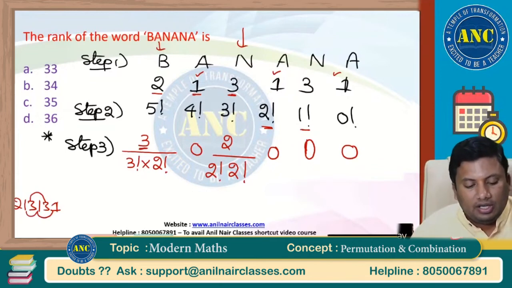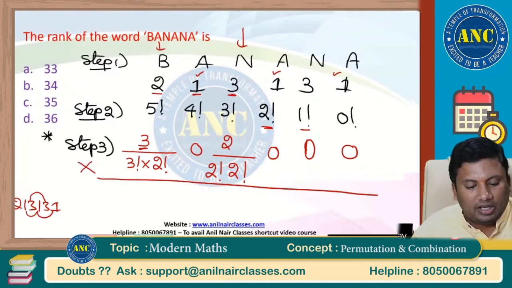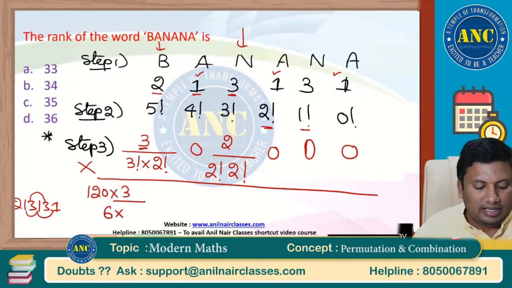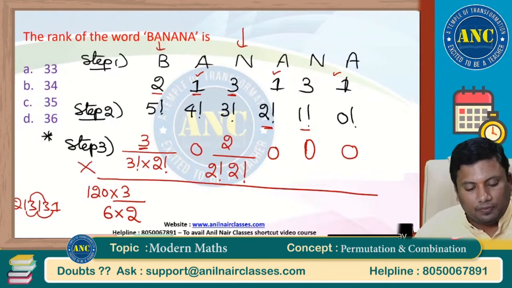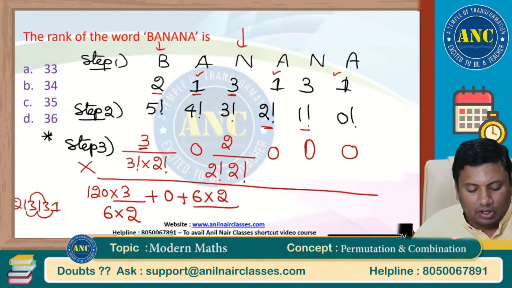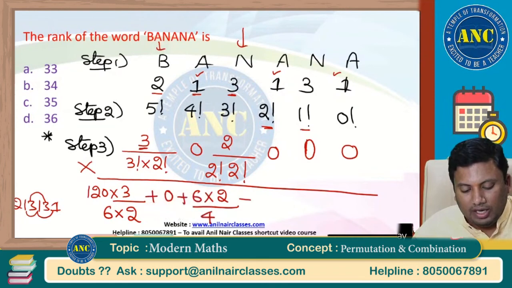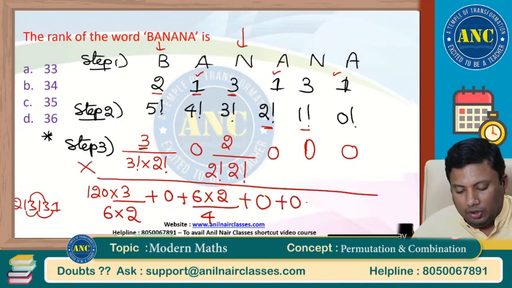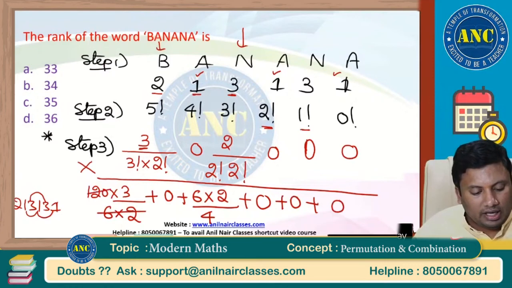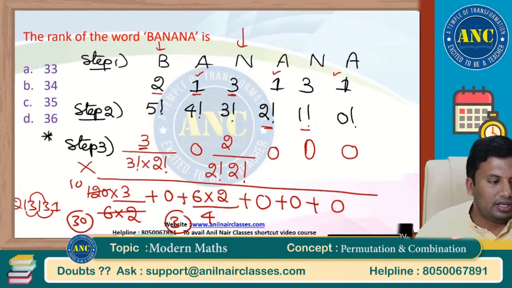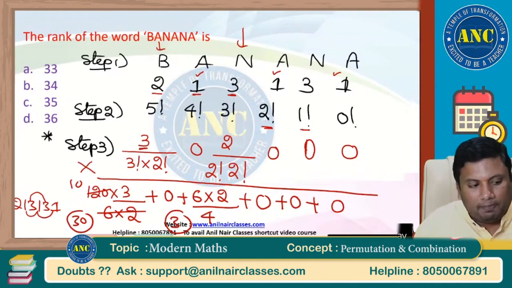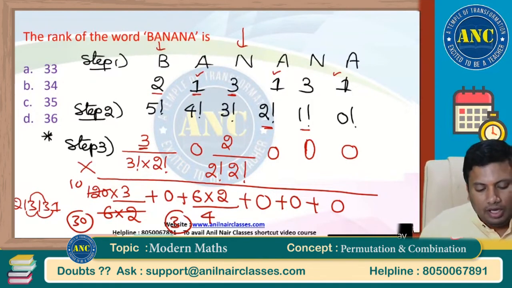So, I wrote it. Step number 4 is nothing but multiplication. 5 factorial is 120 into 3 by 3 factorial, which is 6, 2 factorial, which is 2. Plus 0. Then 3 factorial is 6, 2 by 2 into 2 it is 4. Next it is into 0, into 0, into 0. So 12 tens are nothing but 30, and these are nothing but 3. So I got 30 plus 3, 33. Any other case is there?